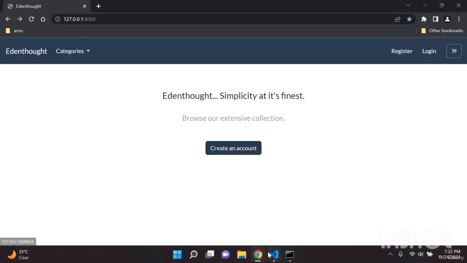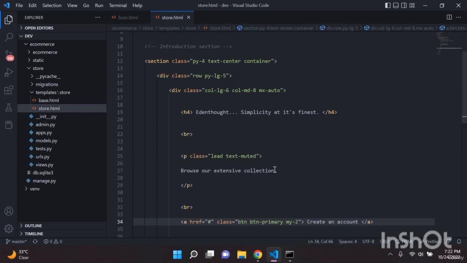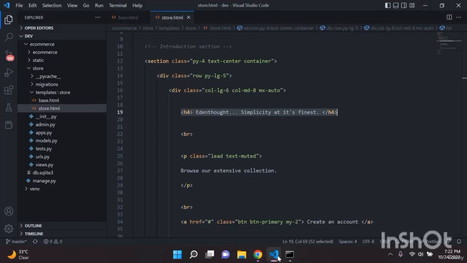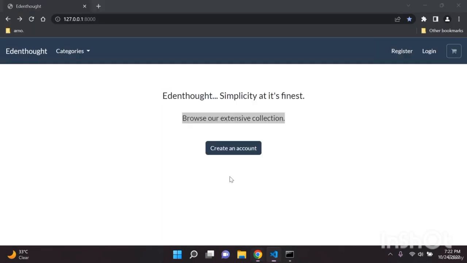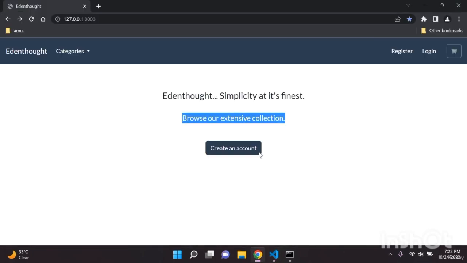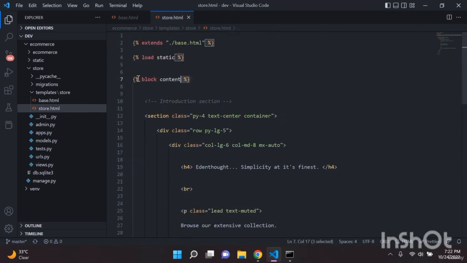I've also added a button here as well. And, you know, taken the liberty of using a link and then just styling it as a button for creating our account. And of course, the main heading is set accordingly. So we just have our H4 tag, we have our paragraph tag here, and we also have our button sort of link here. And do bear in mind, these are all within the end block and the block content here, because like I said, it won't be seen outside of it. So make sure you do remember that. And extends.html needs to be at the top, so make sure you also remember that as well.